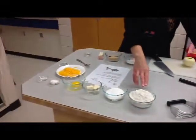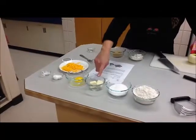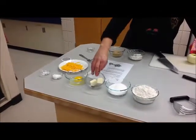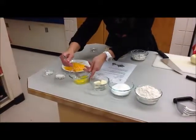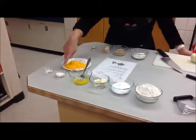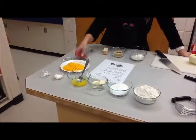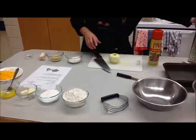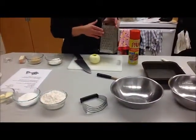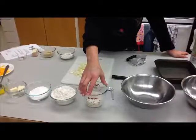Now we'll go over the ingredients for the cake: one and a half cups of flour, half a cup of sugar, two tablespoons of margarine which you need to melt before adding it, one egg that we're going to mix slightly with a fork — break the yolk and just slightly mix it up. You also need two teaspoons of baking powder, half a teaspoon of salt, half a cup of grated cheese, an apple that you'll either dice or shred on a grater, and half a cup of milk.